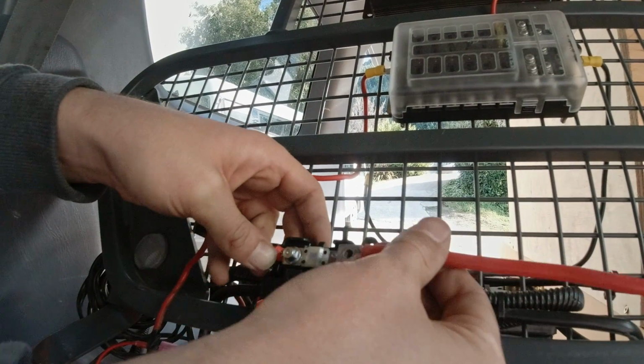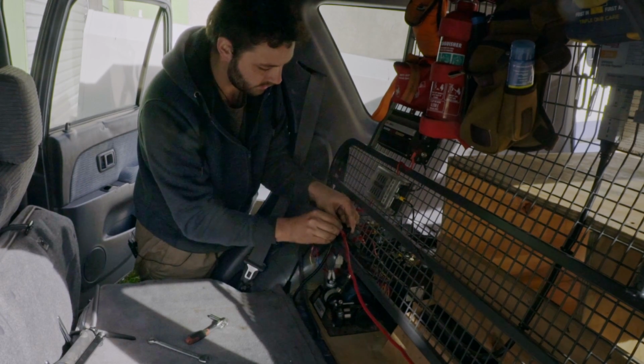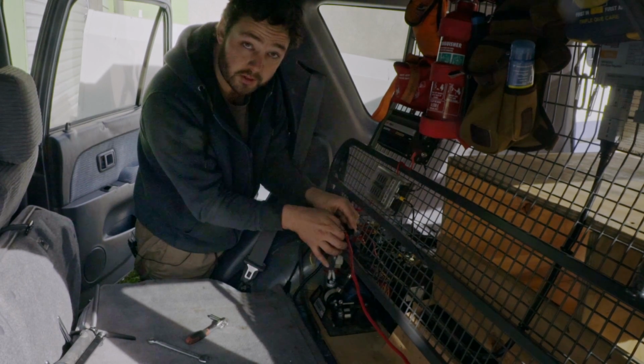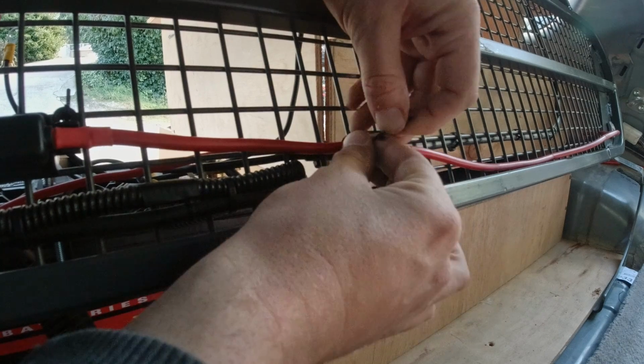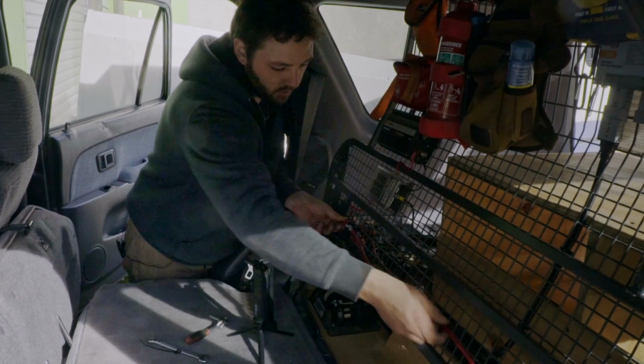With that run, next one is of course nice and simple. Power from the SBI goes on, and a little 8mm nut to hold it there. That's our positive side set up and done. We'll go through and tidy it up just a little bit and just zip tie the entire length of it just to keep it all nice and neat.